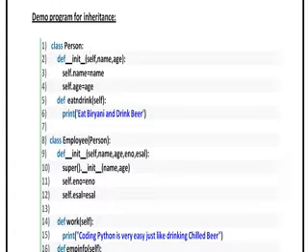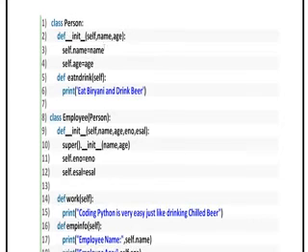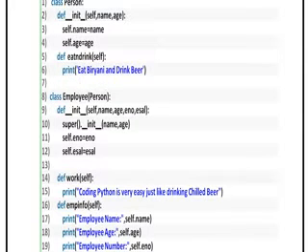Next, I have written a class called class Person. Next, define initialization: I am defining the three values self, comma, name, comma, age. Next, self.name is equal to name, self.age is equal to age. Next, define eat and drink. I am defining a function called eat and drink of self. In the print statement, I am writing eat biryani and drink beer. This is the statement I have written.